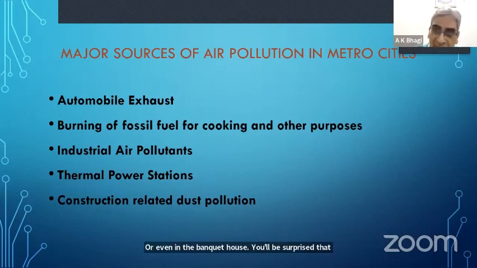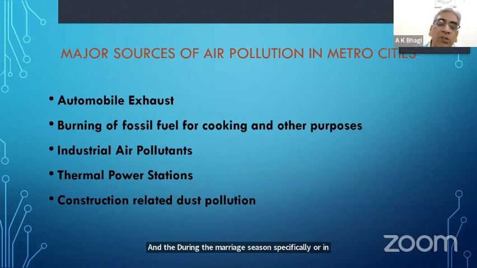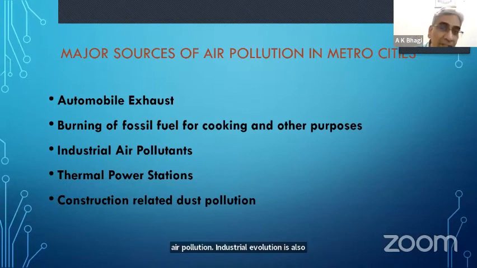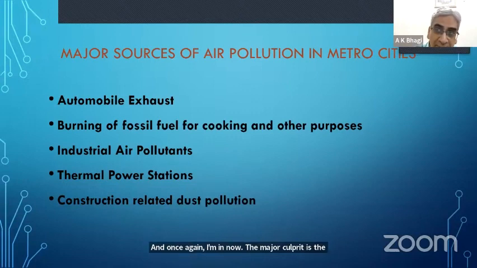And that is why, as a measure in Delhi, all the chulas which were being run on coal and wood, and the tandoors during the marriage season specifically or in the hotels, are slowly being converted, the tandoors now to CNG. They were becoming the major source of emission for the air pollution. Industrial air pollution is also there, if not from Delhi itself, then from the surroundings of Delhi. And once again, the major culprit is the fuel used in these industries.